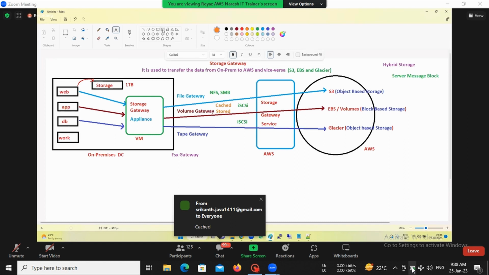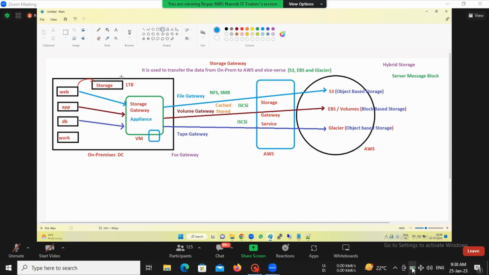While you're creating a virtual machine here, I'll put some volume here, some disk for caching. So whenever I'm writing anything here, it will go and write to S3. If you cache it, all the data will be cached over here and the reply will go from here only. No need to go all the way there. So it is for caching purpose, for fast storage.